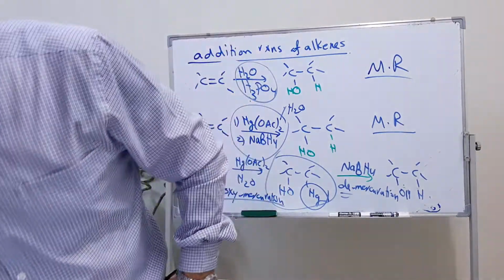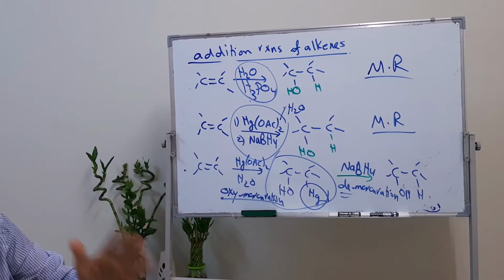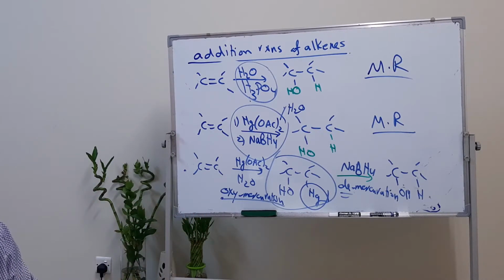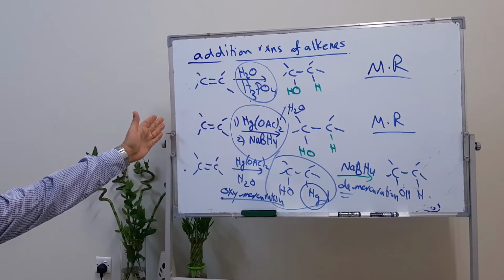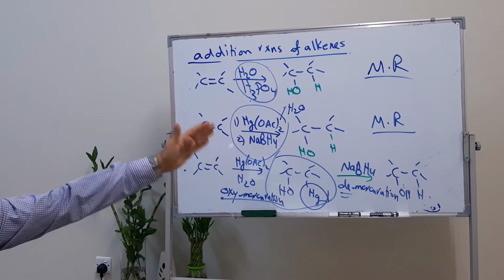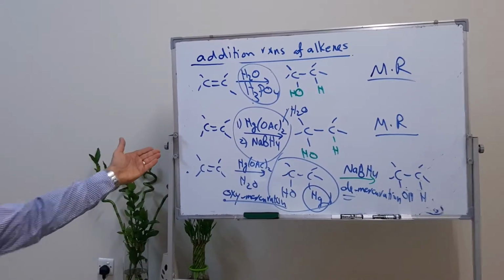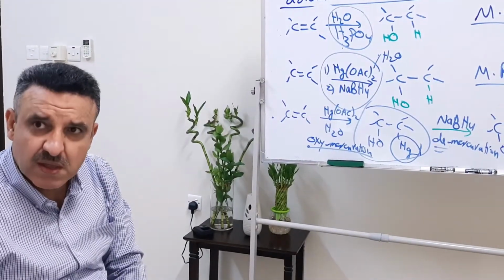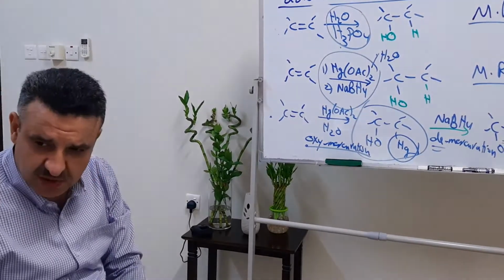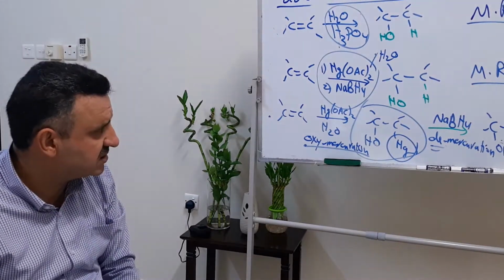Now the question is why? Why do we bother ourselves to make two procedures for the synthesis of the same product? As you can see here, we have two reagents giving us exactly the same product, which is the alcohol, in both reactions. If you use H2O in the presence of H plus, or if you use this longer method, the oxymercuration-demercuration, we are going to get the same product following Markovnikov's rule. So why do we prefer the second method rather than the first? Actually, the second method is always more preferred whenever we want to do a hydration reaction, or addition of water to the alkene. Is there any suggestion why the second method is better, or why we need another method for this synthesis?